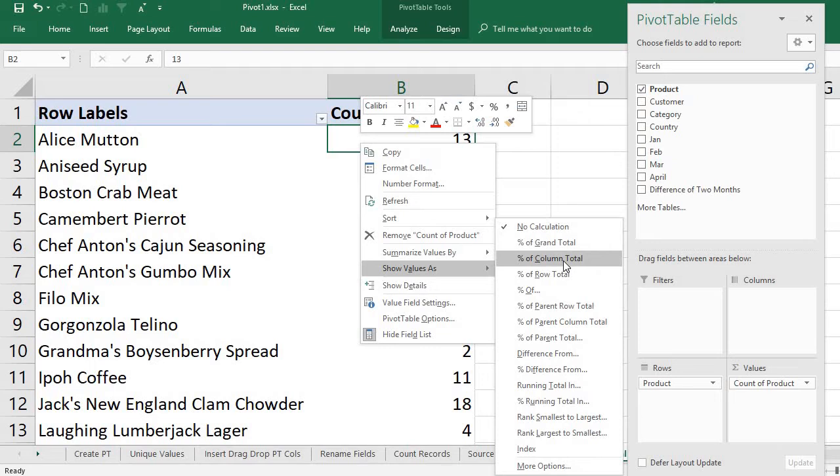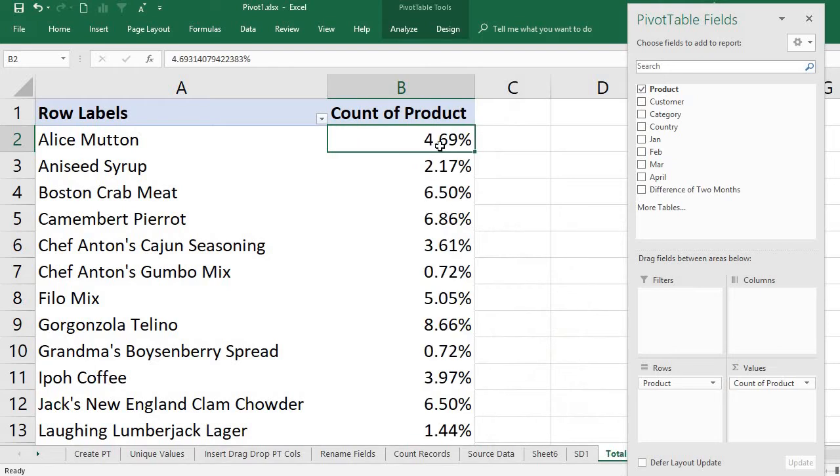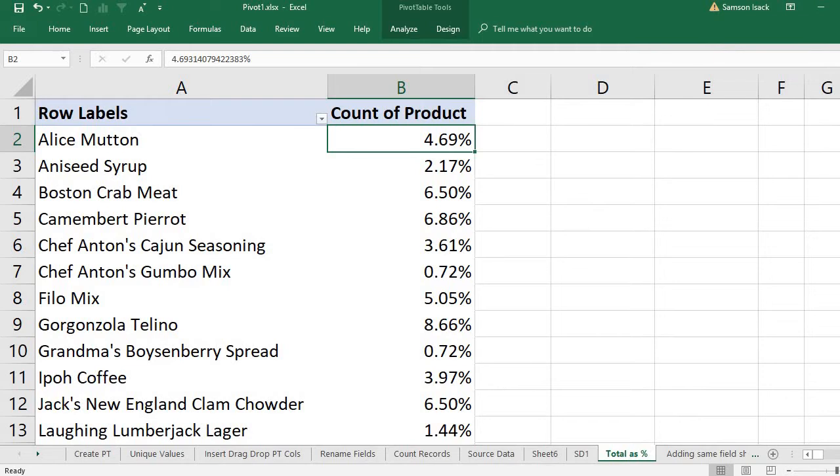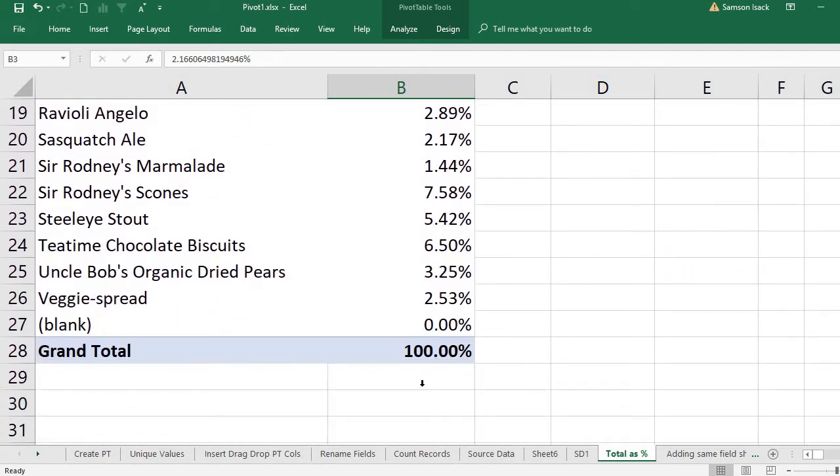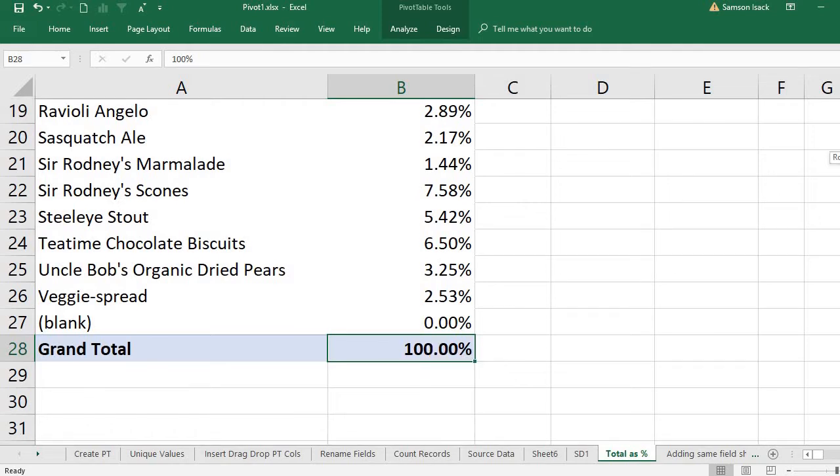Okay. For my case, I'm going to select percentage of grand total. I just select, then I can see here that I have 4.69, Aniseed Syrup is 2.17, and so on.